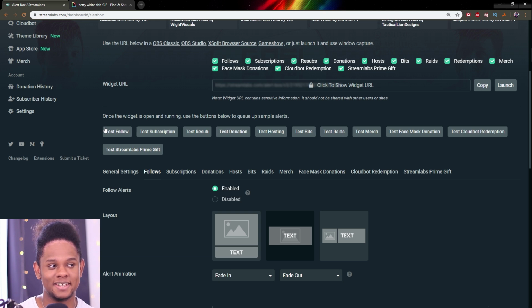This is independent from the GIF you're using, the image that you're using, or whatever. Of course, if you're using a 1080p image as your alert and you want the text to appear on top of it or wherever, it's good to have your alert be full screen, but it doesn't have to. You can still stretch it and you can still lower the resolution inside of your broadcasting software. I don't know if that's clear.